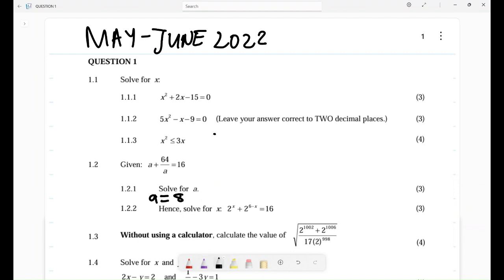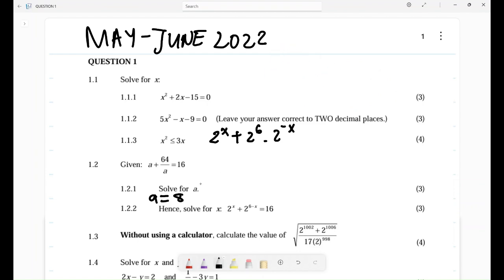So let's write this in the normal form. We are going to apply laws of exponents here. So it is going to be plus 2 to the power of 6 multiplied by 2 to the power of negative x. Which law am I applying? This law: a to the power of m plus n is equal to a to the power of m multiplied by a to the power of n. Or if I have a to the power of m divided by a to the power of n, the bases are the same, I'm just subtracting. All right, yes.